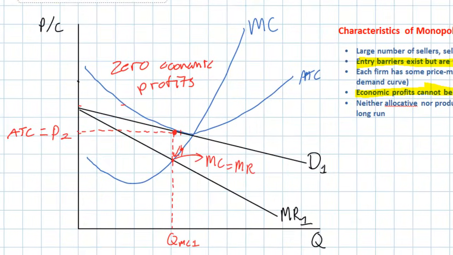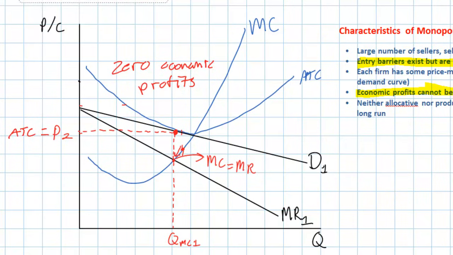So how do we draw this graph to make sure we always show that zero economic profits will be earned in the long run in monopolistic competition? Well, look closely at what we've done here. We've shown that in the long run, the entrance of firms will assure that if profits are earned, they will be eliminated. This restaurant's demand decreased until it is tangent to the ATC curve. So there actually has to be a tangency here. The demand curve is tangent to the ATC curve, meaning that at the profit maximizing quantity, the firm actually breaks even. There's no way for this firm to earn economic profits.